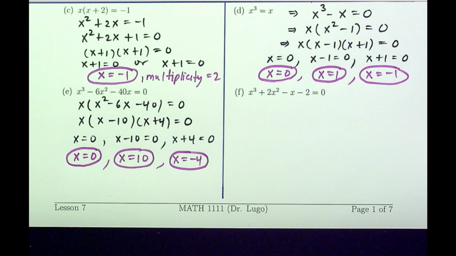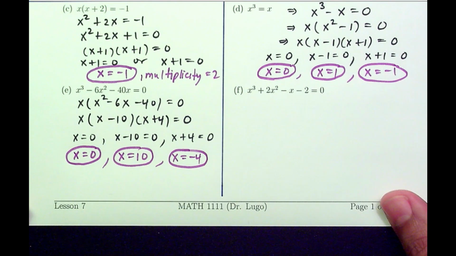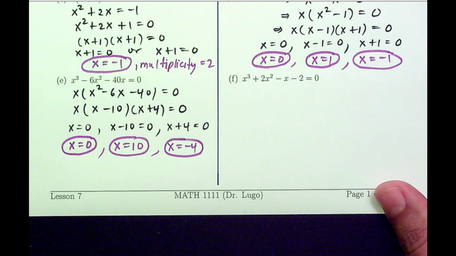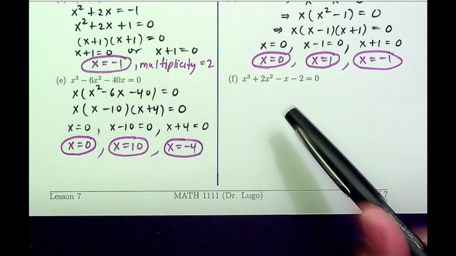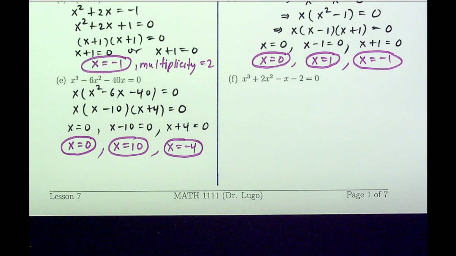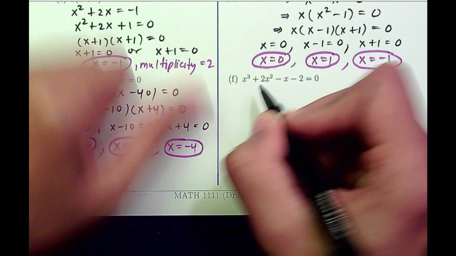All right, and now let's do the very last one. For the very last one, you have 4 terms, so you have to remember how to factor a polynomial with 4 terms. You have to do grouping here in order to factor. But first of all, remember that first step is move everything to one side so you have equals 0 on the other side, and that's already done. The second step would be to factor. The GCF here is 1. There's 1 and 2 have nothing in common, and the x is not repeated throughout. So GCF is 1.